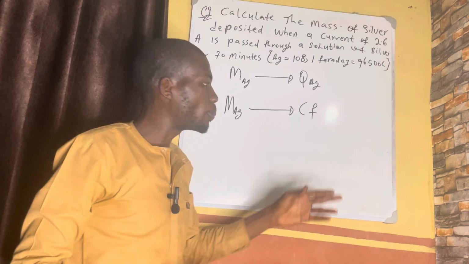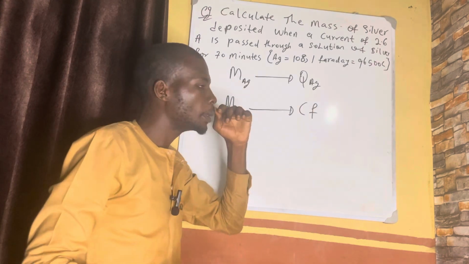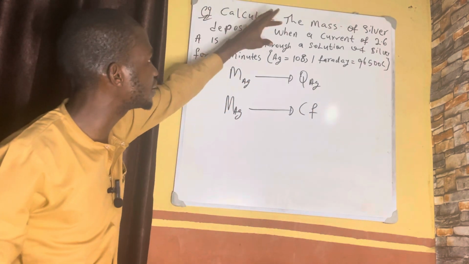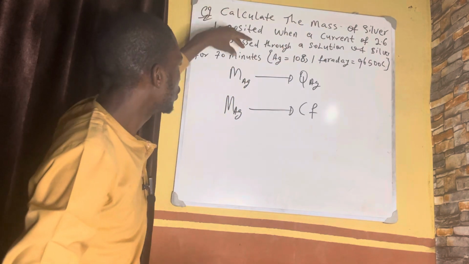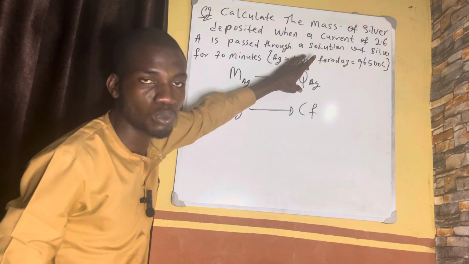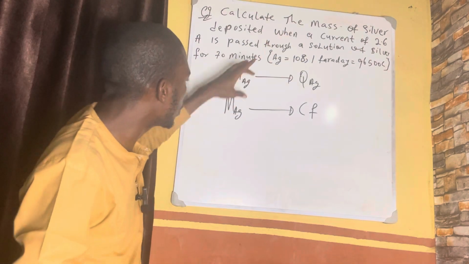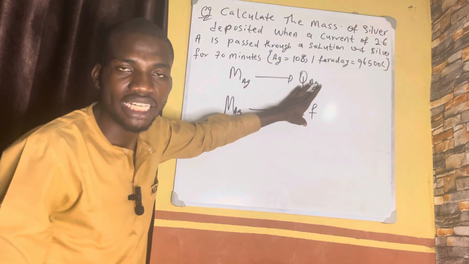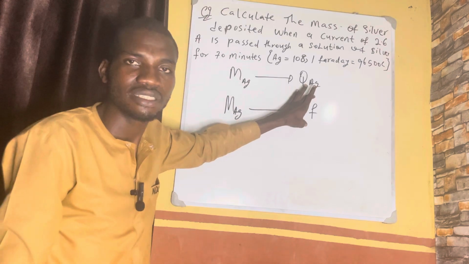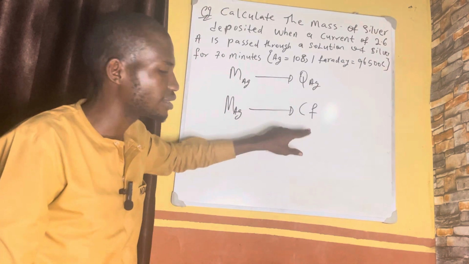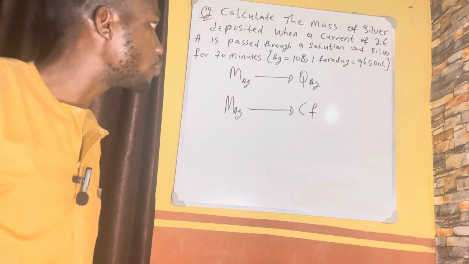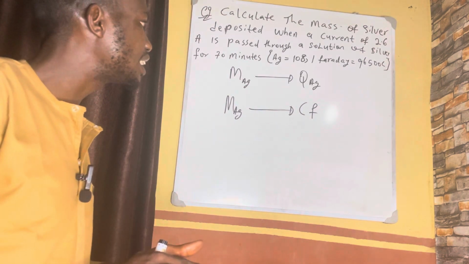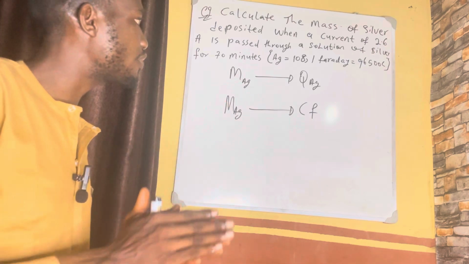You compare this with this and compare this one with the other one. So the mass, I don't see where they ask what is the mass deposited when the current of this is passed through a solution of this. So the mass is compared with quantity of electricity. Then the molar mass we compare with the Faraday. Faraday is talking about quantity of electricity. Do you understand? And the charge. The mass is very clear. When we do the second one, you understand it more and more. So if you know this, you will solve all the questions under Faraday.